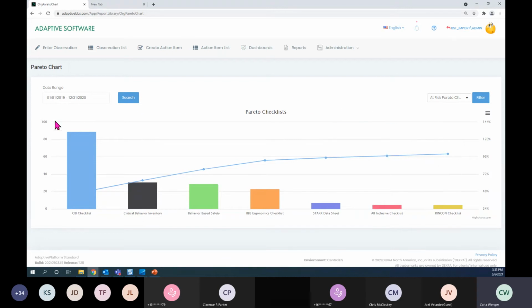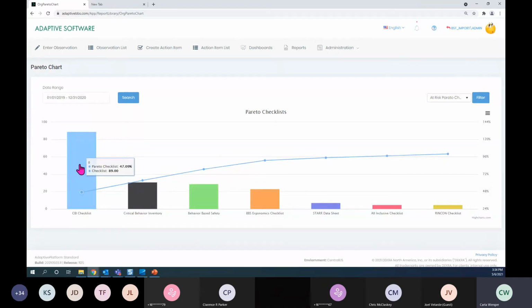The first thing I want to explain is that over on the left-hand side is all the observations. This is how many observations each one of these checklists has put in. Across the bottom is all the checklist names. This is the Pareto line you see going through the center, which we're going to talk about in just a little bit. And over here on the right-hand side is the accumulation by percentage of all of these different checklists that we're looking at. I don't like to look at the Pareto line until I get to the next layer, so we're going to do that right now.